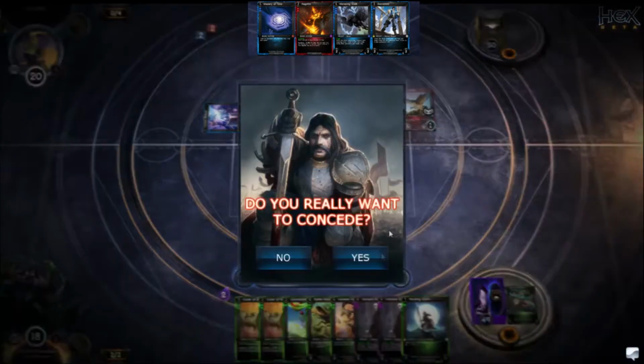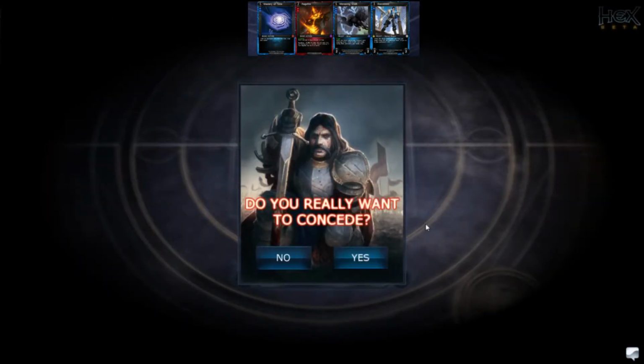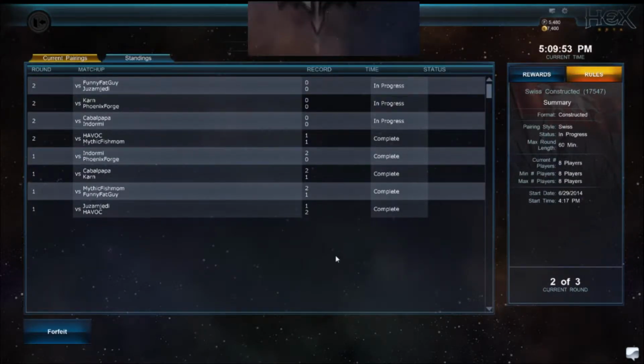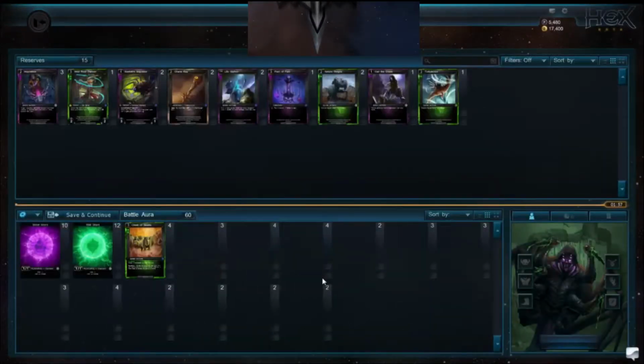Mythic's drawing yet another wild card without a wild resource in sight here. So unfortunately, Mythic's just going to have to concede this one. Not much of a game that time.